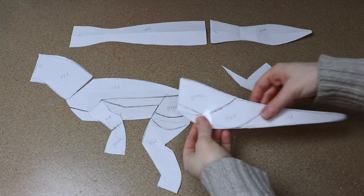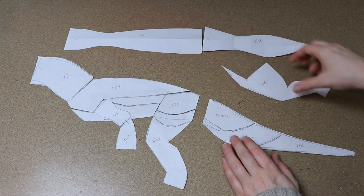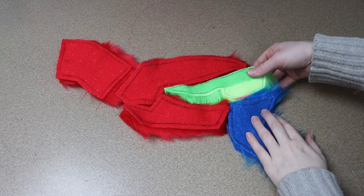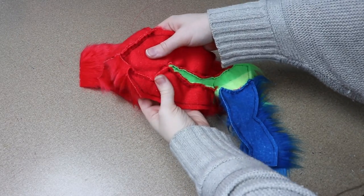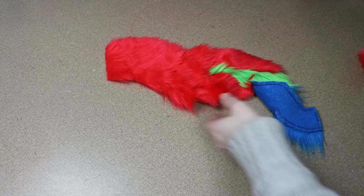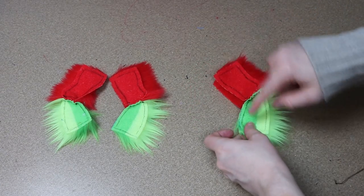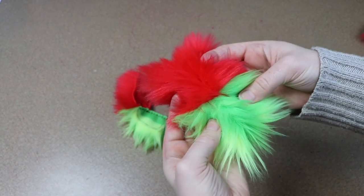Now that all of our clay pieces are done, we can start working on the sewing — and we have a lot of different colors to work with. I'm using pretty much the exact same pattern I used for our gecko raptor, except with some alterations to the tail. I've drawn out where I want different sections to go — starting with the side of the body using reds, blues, and greens to make left and right body pieces. I've left holes on the sides of the body where we'll connect the arms. For the arms, the upper portion is red and the bottom section is a greenish yellow, and I'm connecting those pieces and then sewing them in place on the body.